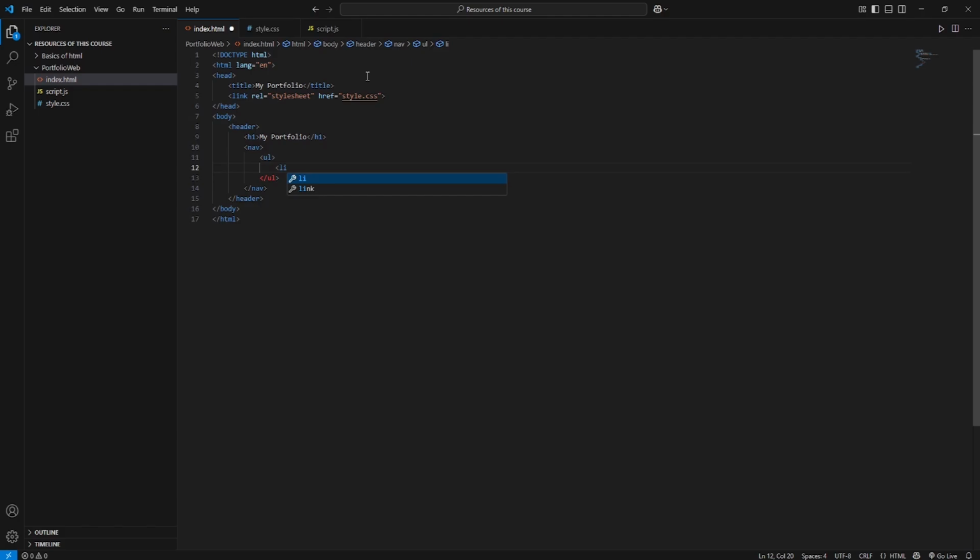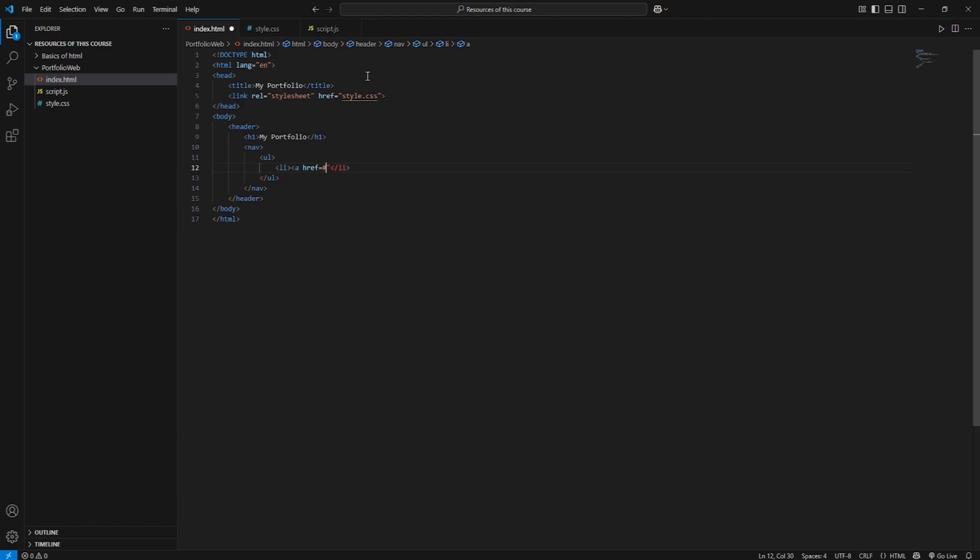inside li, close it off, and here I'm going to open up another one. I'm going to put in a href. Now, inside of a href, I'm going to put in double quotation. Then what you want to do here, I'm going to put in a hash. Okay, so hash, this is how you want to put it.